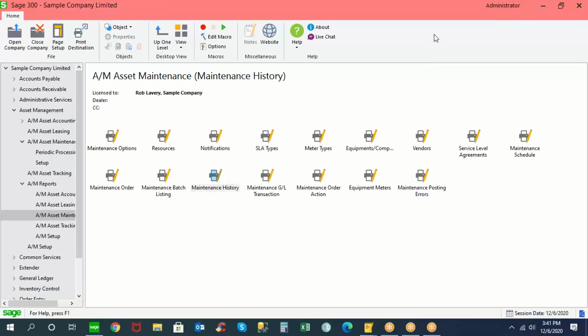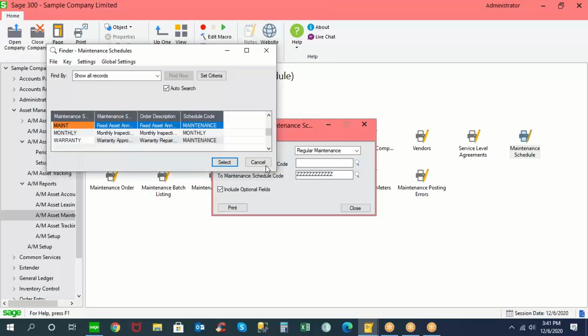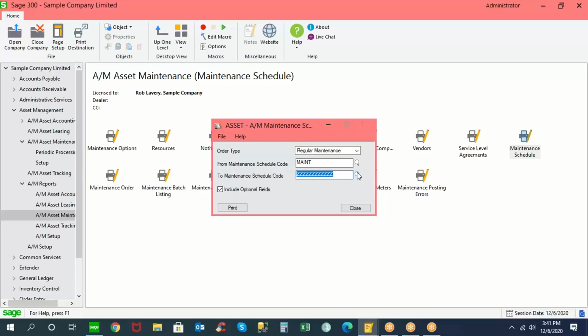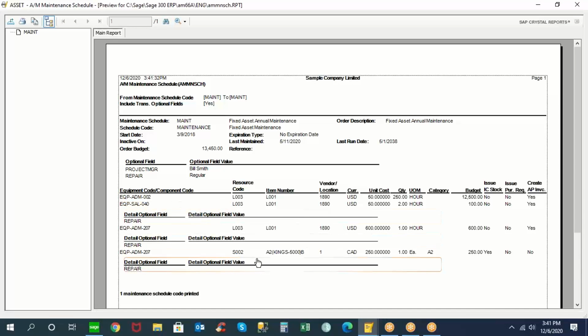There's also a report that will give you a maintenance schedule. So if you're planning for your maintenance in advance, your regular maintenance, you can see from the different types of codes, whether it's the monthly or the annual maintenance or all of them. You could select, let's say we just want to take a look at our fixed asset inspections and see what's being scheduled and get a sense of the type of work that's flowing through the shop for maintenance work that's coming through. So you can see the equipment that needs to be worked on, the kind of work.